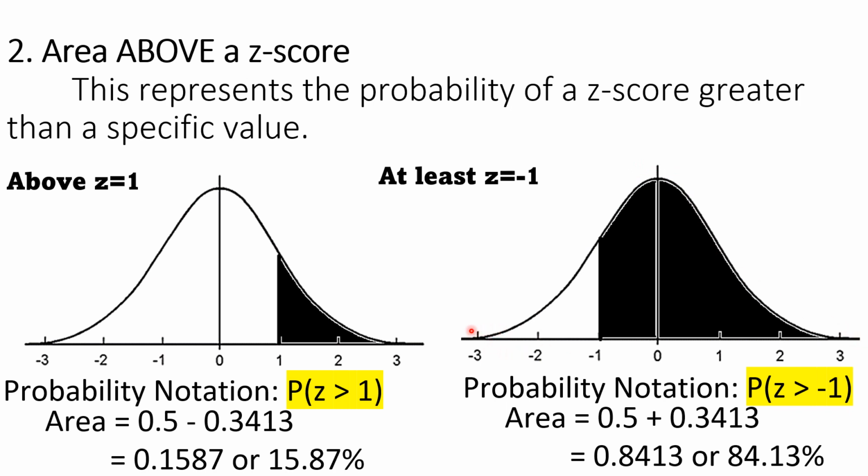And also take note for the normal curve. So this is the tail. It should not touch the baseline, right? Because according to the property, it is asymptotic to the baseline. So when you draw your normal curve, please make sure that it does not touch the baseline. And of course, when it's case 1 and case 2, you will shade up until the tail, or longer than -3 or +3, okay?